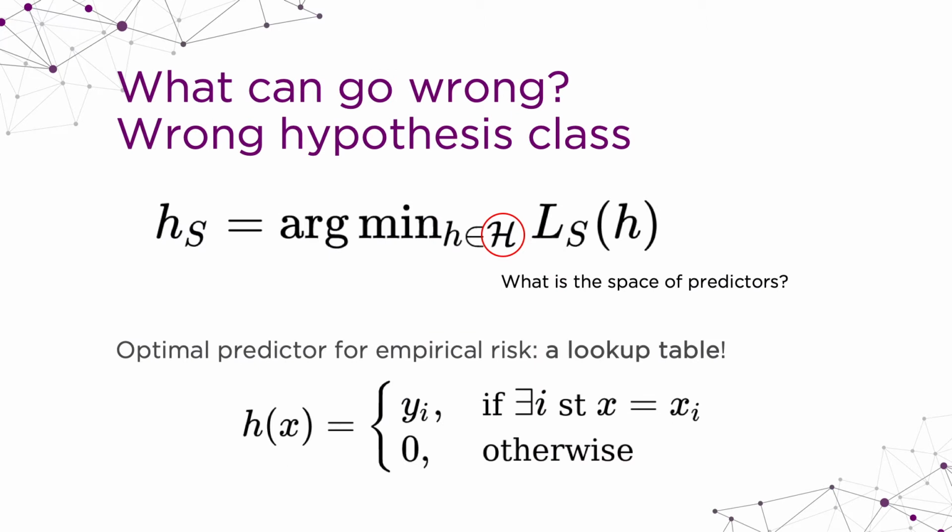So let's begin with a simple model, which is not deep learning at all, and it's an optimal predictor. It's a lookup table. It's the most simple model that you can think of. I will receive a new image, say X. I will look in my training dataset to see if this image is in it. If it is, I have the label because it is in my training dataset. So this lookup table will just return the label from the training dataset, if it exists. Of course, most data points are not in my training dataset, so I must return a default value, and here I will just return 0.